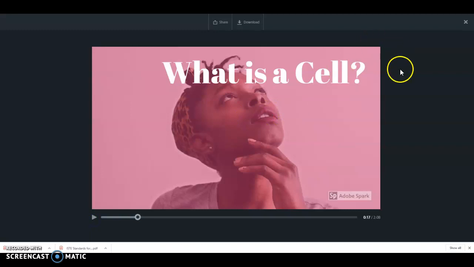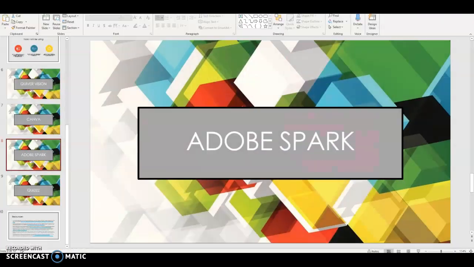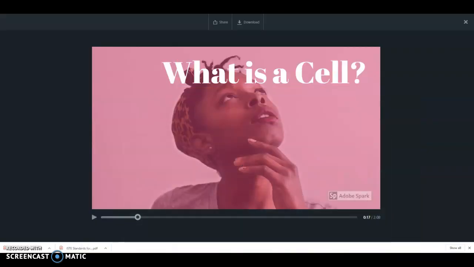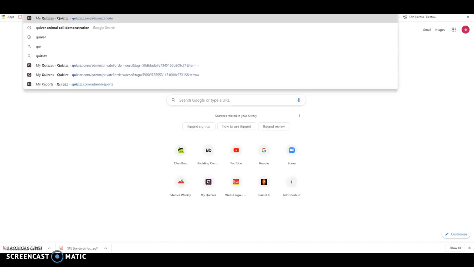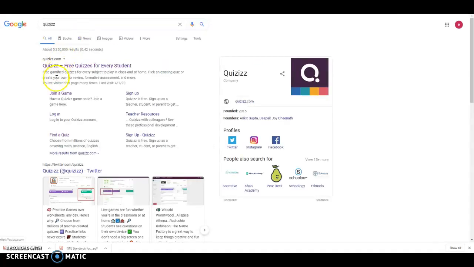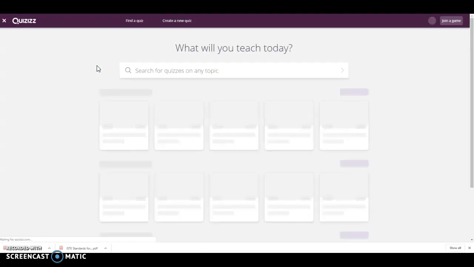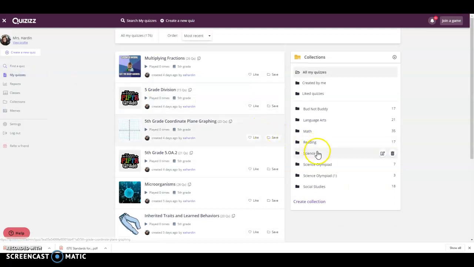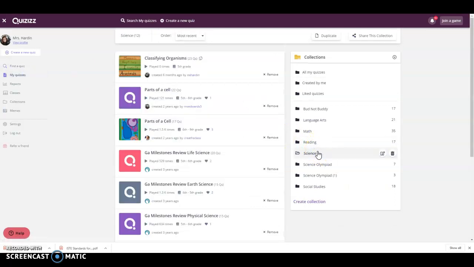And then finally, the last resource that my students would be able to actually physically use would be Quizizz. Quizizz is something I'm extremely familiar with. I've been using it for years and years and years. It is something that I really enjoy. Basically, it is an assessment tool that you're able to use with students in order to help them assess their learning when it comes to any subject or any topic in general.